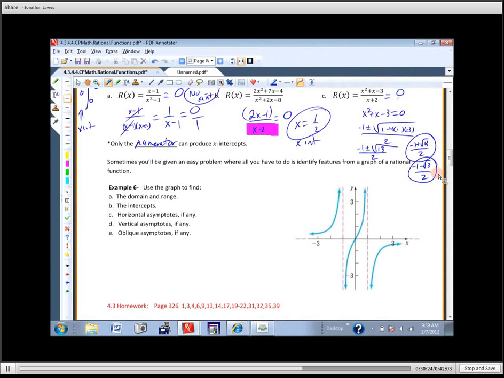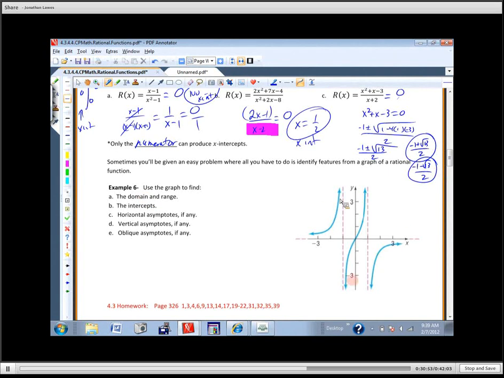Actually, you have some easy problems in 4.3. They don't ask you to graph a whole bunch of stuff. They just ask you to identify features of the graph. So they're asking you things about, hey, tell me whether it's proper or improper. Figure out the horizontal asymptote. Figure out if there's a hole. Figure out whether there's a vertical asymptote and where they are. State the domain and the range and stuff like that. And on some of them, they give you a graph and then they just ask you to find answers about it. So, domain and range.